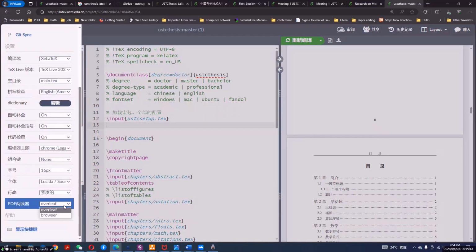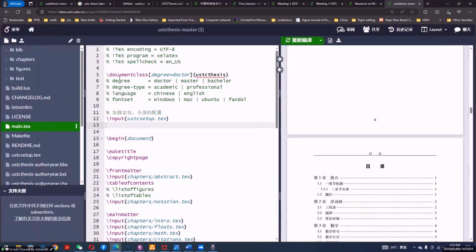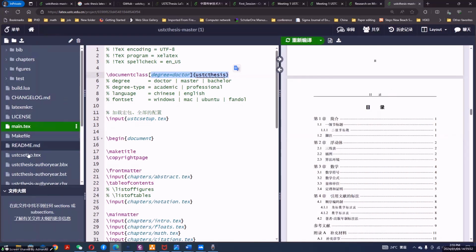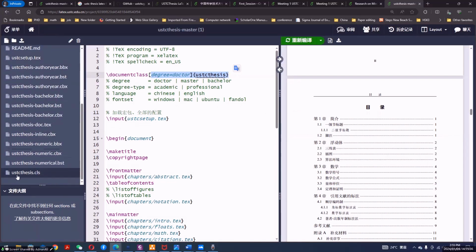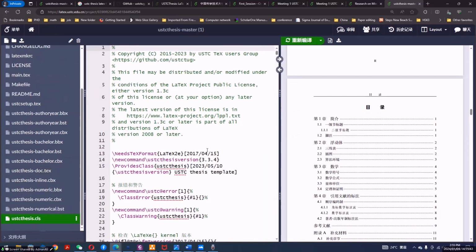And here you can choose that when you create a PDF file, it should be shown in this browser or in a new browser. I'm going to select the same pattern. So we are done with that. Now coming back to our language portion. For that, we are going to go to this file USTC thesis.cls. Remember that this is a CLS file. I'm clicking here. It is open now.